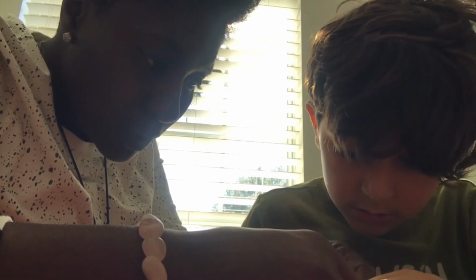Right here. Wait, hold up. Let me twist it. Keep the wires together, because when you stick it through, it may unravel a little. Okay, here we go. Put it in. Go from the bottom to the top. Wait, don't pull it. Let me twist it. Remember, we don't want to pull it, because if we pull it, then it becomes stringy.